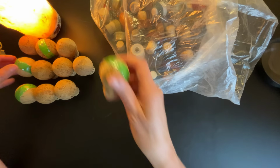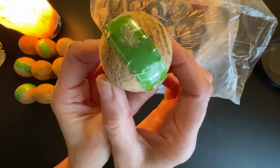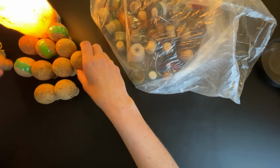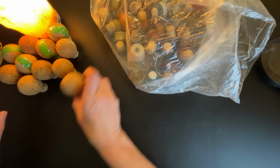You know what's like, oh my gosh, look, on the Patron label, they have a bee. It's like it was meant to be. I love it. Okay, so I think I'll work on that.